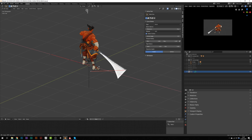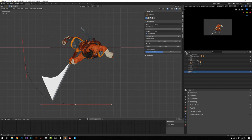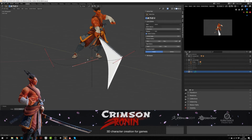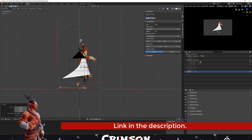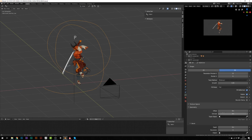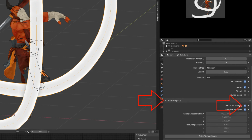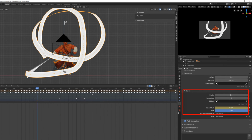Since the slash effect made the animation a bit too stiff and we didn't get the nice curvature and flow of the blade, I've decided to add a second trace using a curve. This would allow me to fight against the lack of frames that would allow a very rounded movement. So I've been extruding a curve following the movement of the blade and trying to give the movement a very smooth shape. Then I've used the extrude function of the curve to give it a rebound shape and enabled the automatic UVs. I've then animated the start and end value of the curve to create the trail effect.